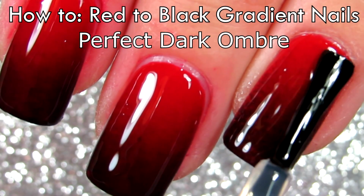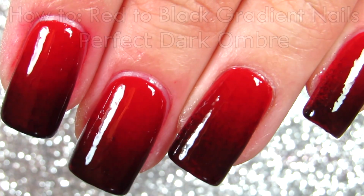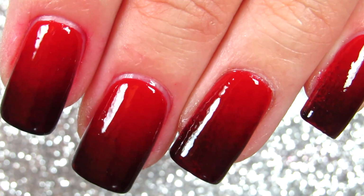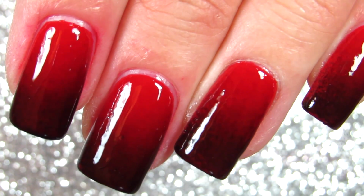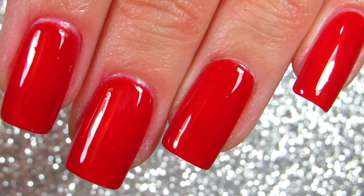Today I am doing these perfect dark ombre nails. They're like red to black gradient nails. I wanted to do this for so long, so I wanted to share with you how you can do it as well. You want to start off by painting your nails with bright red and let them completely dry.